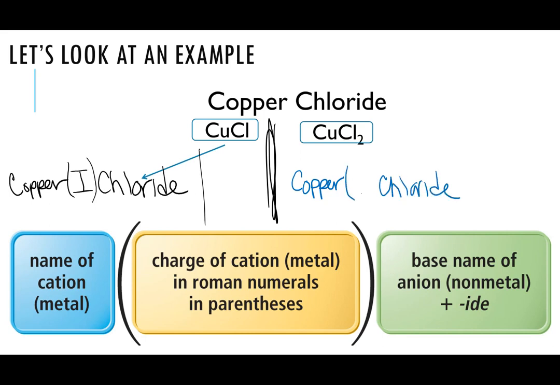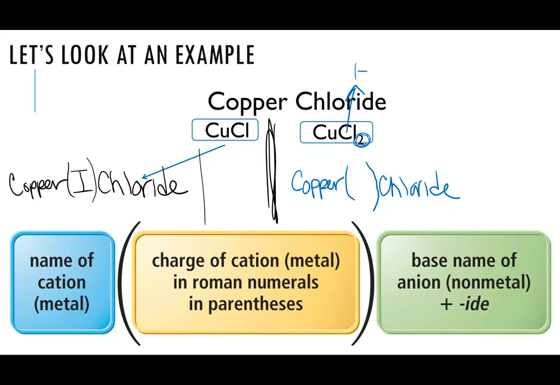And I still recognize copper as a transition metal, so I left a space there. Okay. All right, so this particular formula is also electrically neutral. So again, chlorine is a main group element, and it's got a charge of 1-. But what's the difference here? Yeah, there's 2 chlorines in this formula.